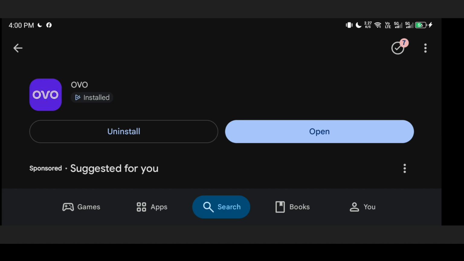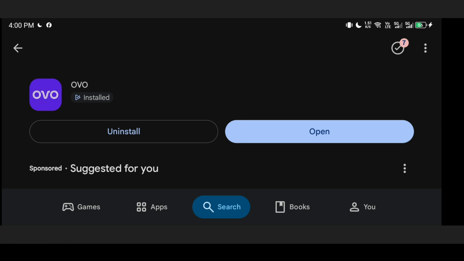After you tap Install, a progress bar will appear. Depending on your internet speed, this can take anywhere from a few seconds to a couple of minutes. Using Wi-Fi can make the process faster and help you conserve mobile data. While it's installing, try to keep your device awake and avoid switching to other heavy apps to prevent any hiccups.